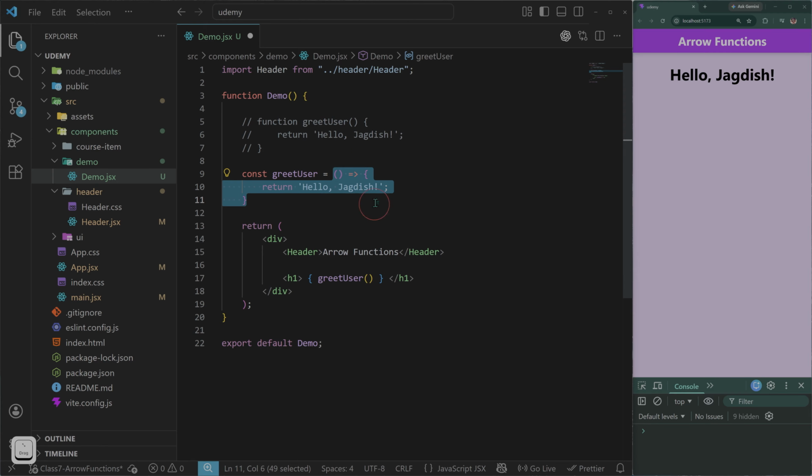Now the reference of this function got assigned to this variable. Going forward, whenever we want to call the function, we can use this variable and treat it as a function call. If we change the value, use any other value, and save this, you will see the same value is getting returned here.